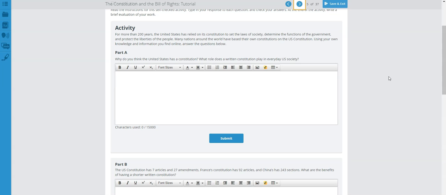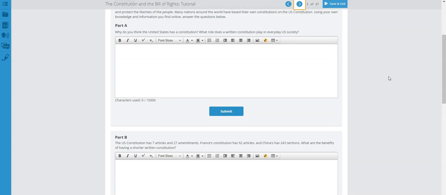Well, you need to review what you already know from previous classes and from previous knowledge, and you need to explain here in a good solid paragraph, at least 5 strong sentences, why the United States has a Constitution. How has the Constitution helped shape our government? How has the Constitution helped put out laws that help control everything that goes on in our country? And do you think society is happy with the Constitution? Do you think society has benefited from the Constitution? This also includes, obviously, a Bill of Rights.